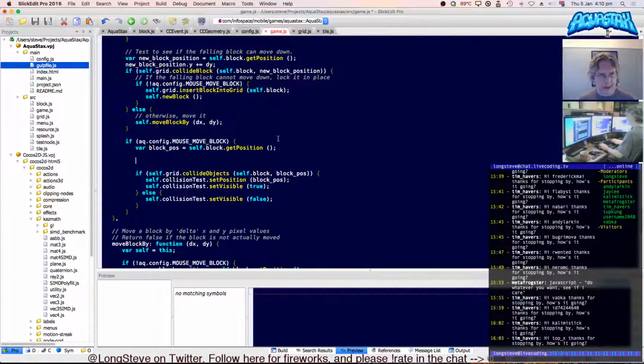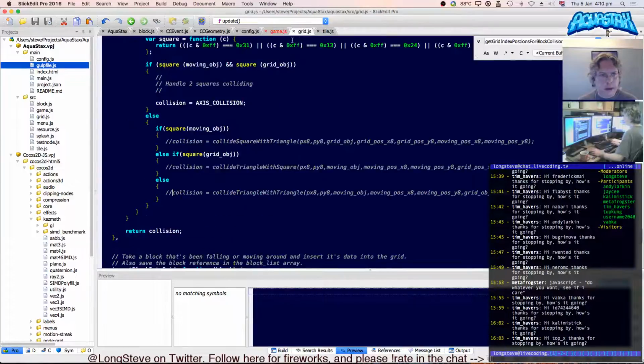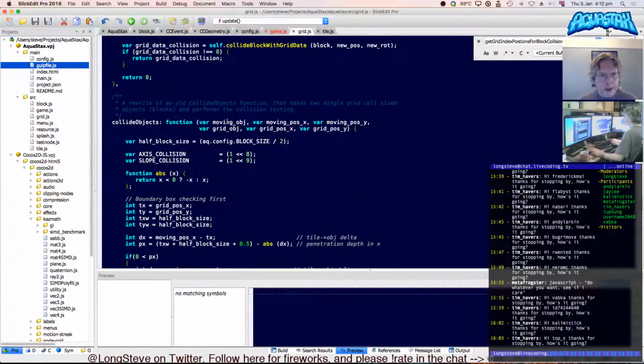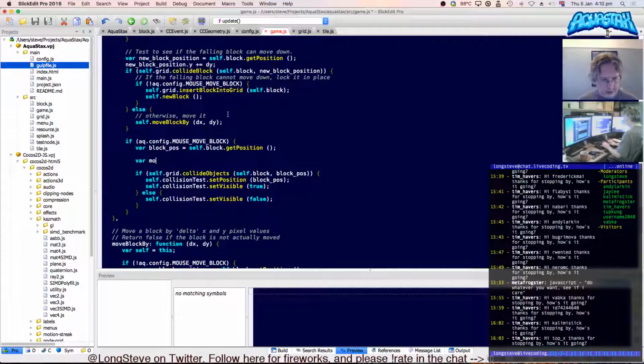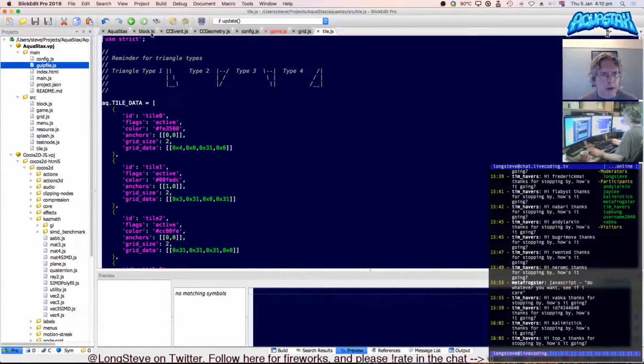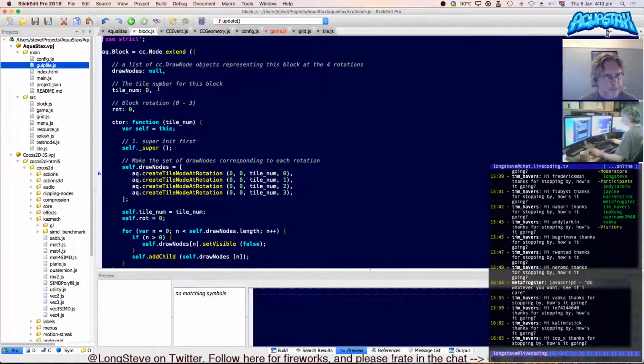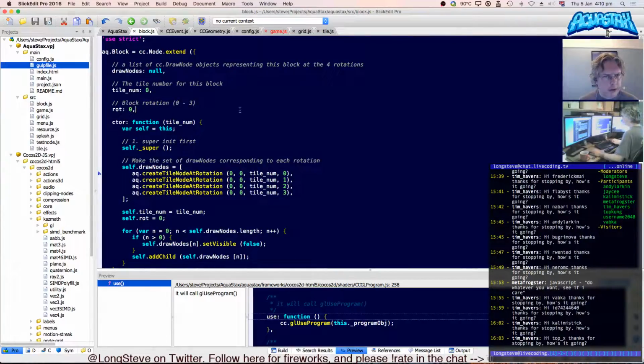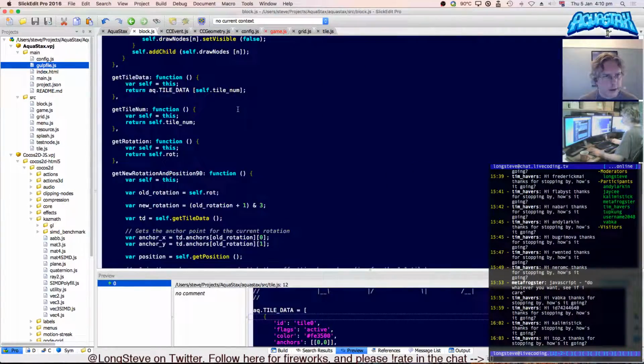And so the moving object in this case, moving obj, is equal to the block, but it's the tile details of that block. How do I get those out? Is tile num? Did I have a get tile data? Yes, I did.